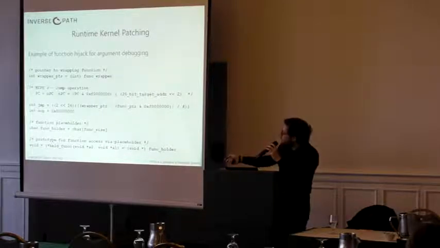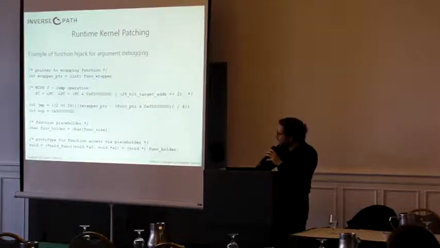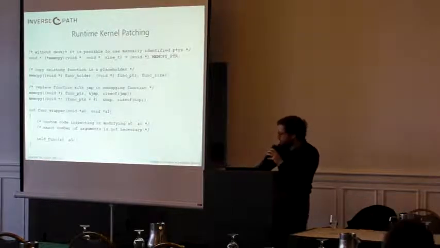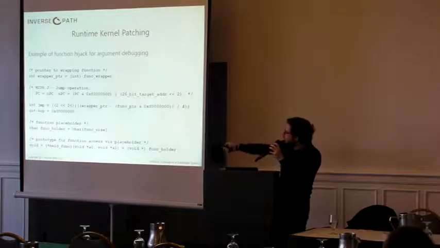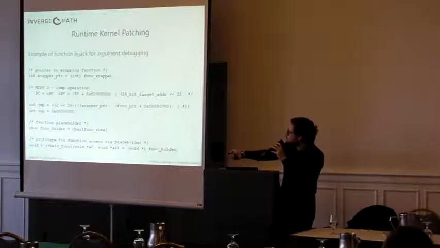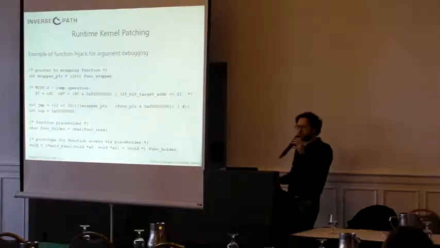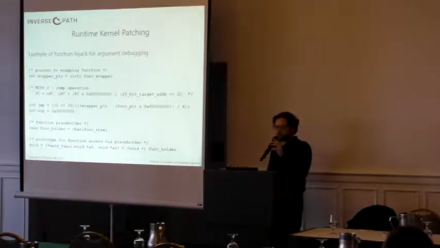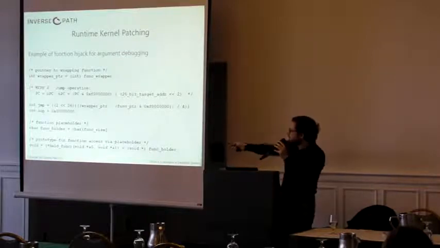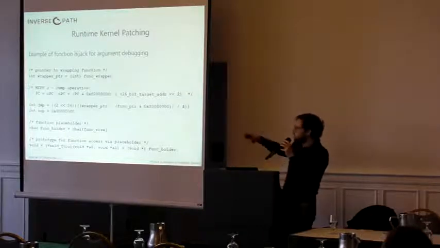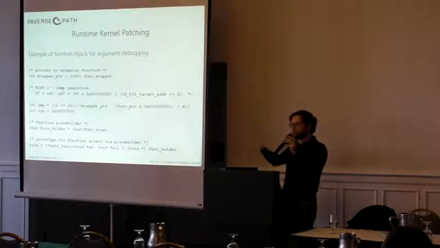So if you have your wrapper pointer, because function wrapper is the function that we have later here that will actually be the wrapping function for your custom code. If you cast that to an int, then you automatically have the pointer to your function. And function pointer is the argument of this whole thing, which is the original function. So you take the datasheet of the instruction set for your specific architecture, and you find the math that allows you to create a jump instruction that redirects to your own function.